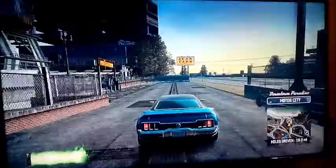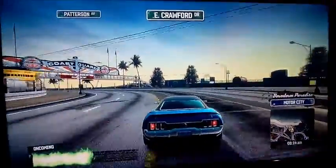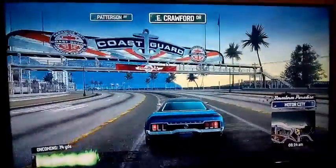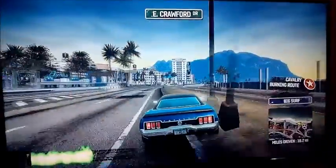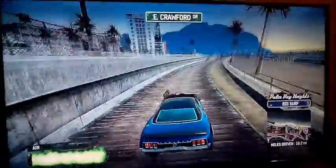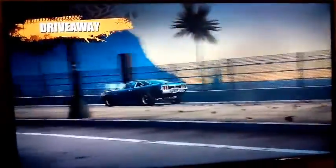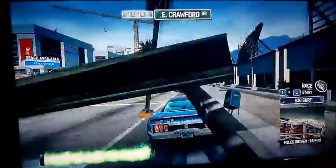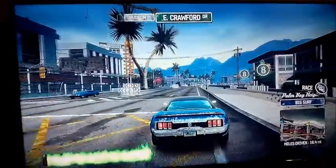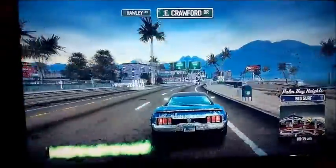This is awesome guys — just look at the quality. Don't judge my gaming skills, because this is a performance review of the Brix and not of me. As you can see, I am intentionally driving really, really badly because I want to show you all the reflections, scratches, and dents that appear on the car.